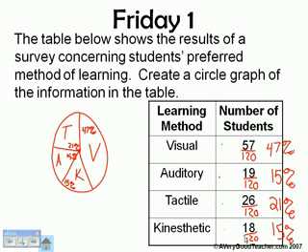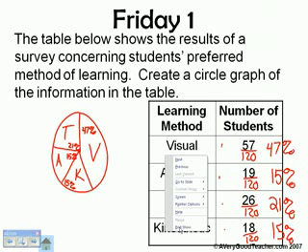So the way you do that is you start by adding up the total number of students, and do not assume that it's just 100. You have to count them all up. You ended up with 120. You just put it underneath, find the decimal, and convert it to a percentage. You can turn those in at the end of class.